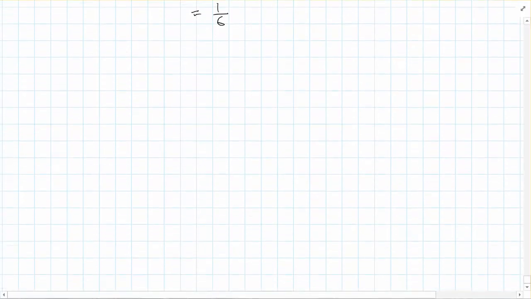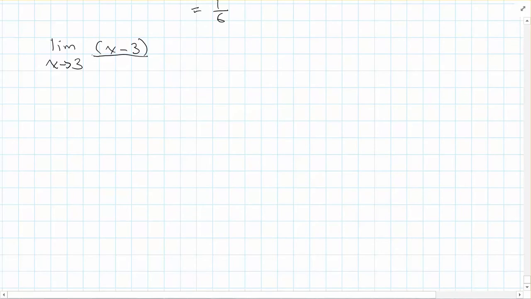Now we're going to do this exact same problem using L'Hopital's rule to illustrate how we use it. We have the same problem, the limit as x approaches 3 of x minus 3 over x squared minus 9. Off to the side, I'm going to say that this is in the form 0 over 0. The reason I say form 0 over 0 is that when we look into this section more, there are going to be different forms, and we'll apply different techniques for different forms. So this form is 0 over 0, so I can directly apply L'Hopital's rule.